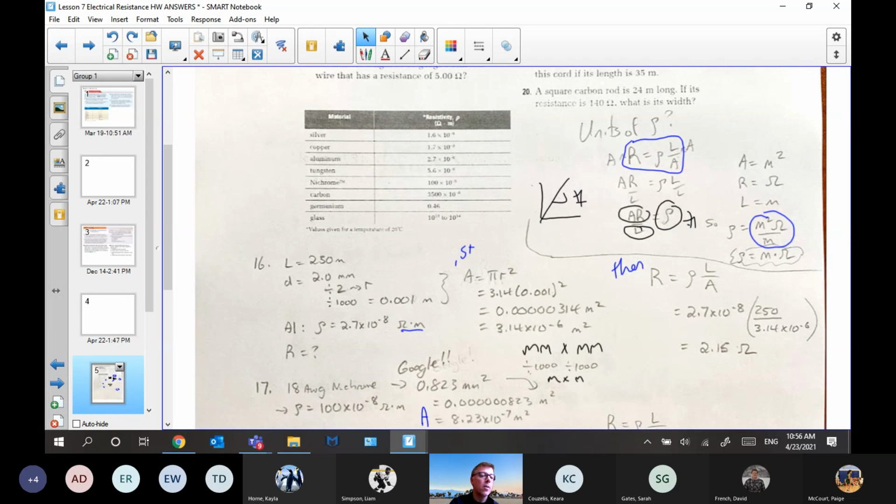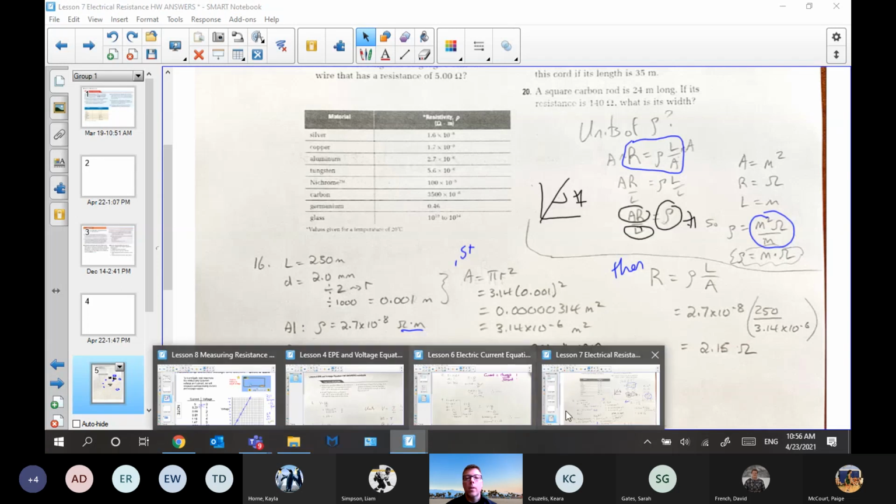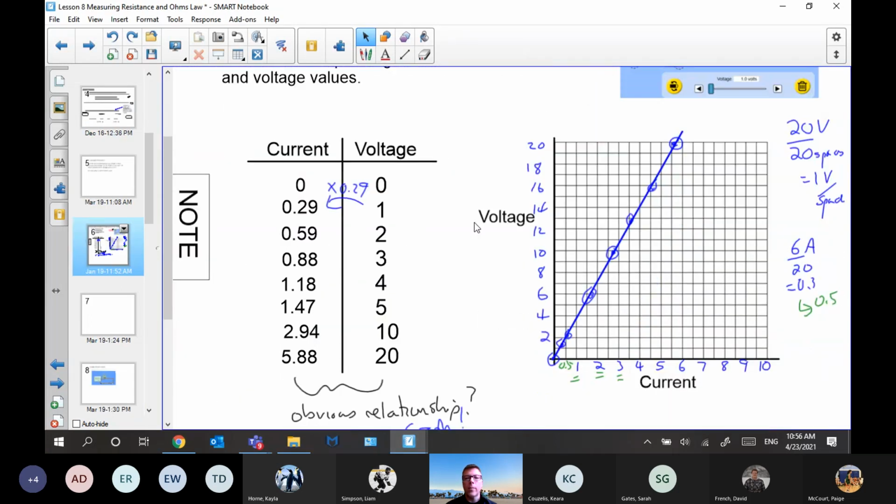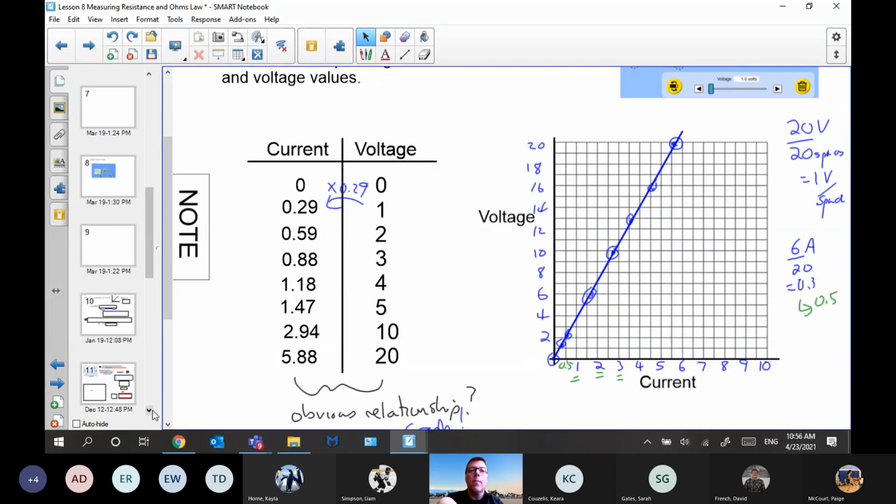Okay, so resistivity would be like a real property of a material that would be related to the data that you'd collect. But clearly this would be a lot harder being a 3-variable equation, but it would still work. It would just take more fumbling around and trying to figure it out. Whereas this one, although I did fumble a little bit here, we ended up with a straight line, and then we think, oh, okay, we've got a straight line, so I can get an equation because, of course, we've got math skills behind us. We're like y equals mx plus b is going to help us get an equation, right?